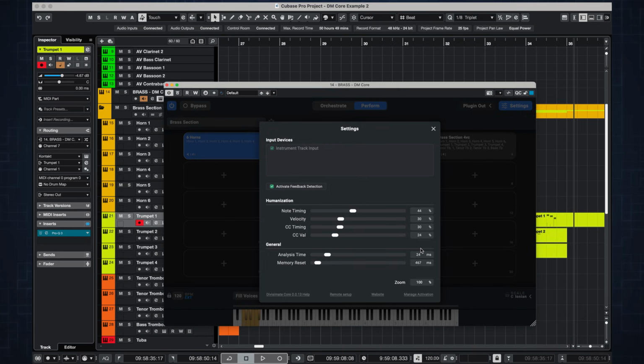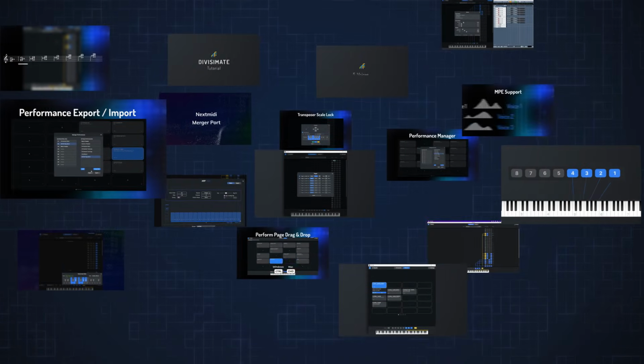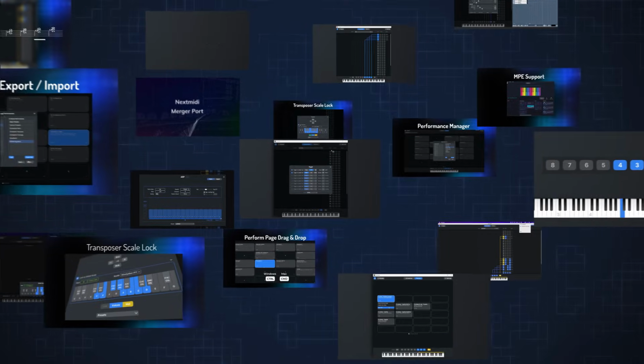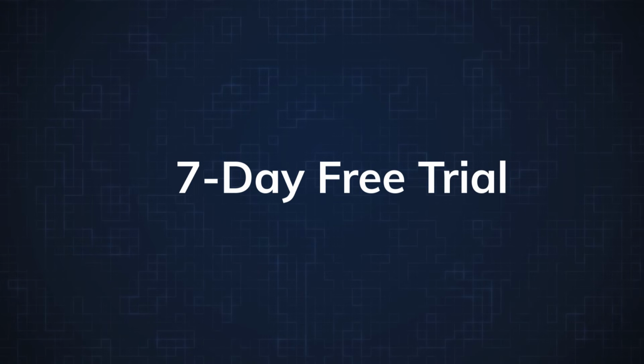There are a lot of fun ways all these features can be used, and almost every feature warrants its own little deep dive. The great thing about that is that we actually have done a lot of videos on the different features already, so we recommend to check out these to get to know them in depth. Or you can just download the fully functional free trial and explore them for yourself.